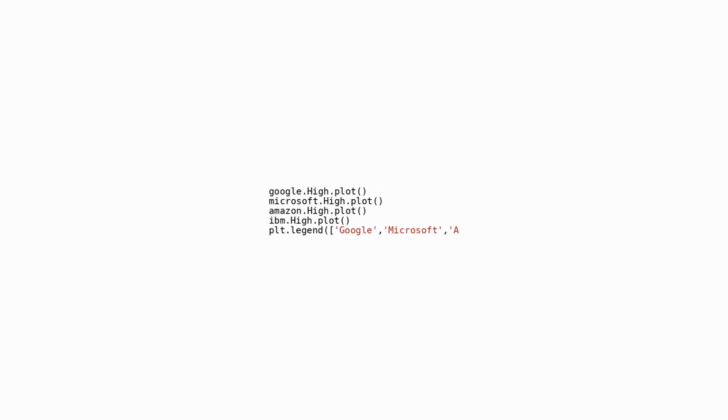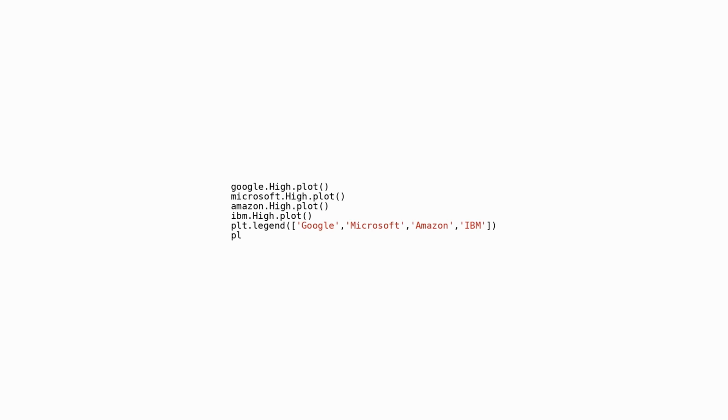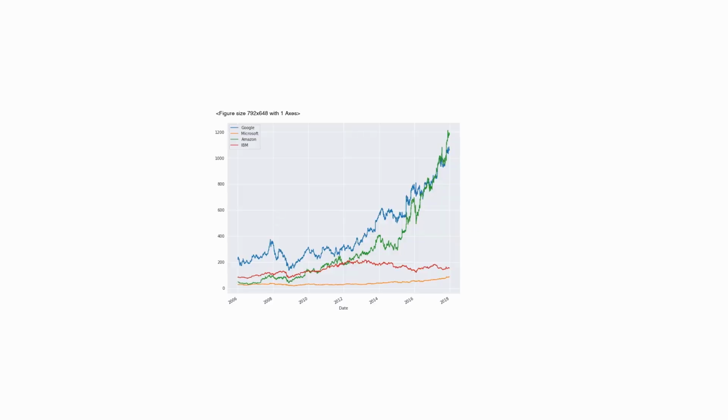This code proves beneficial for visual assessments and juxtapositions of the peak stock prices among various companies across time spans. It aids in dissecting trends, identifying patterns, and evaluating the fluctuation in stock prices, all of which are pivotal in steering well-informed investment choices. The snippet of code carries out several key operations.